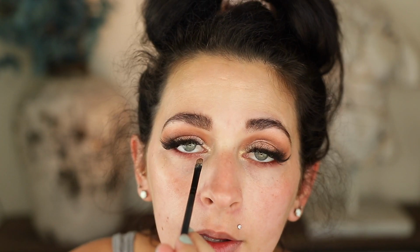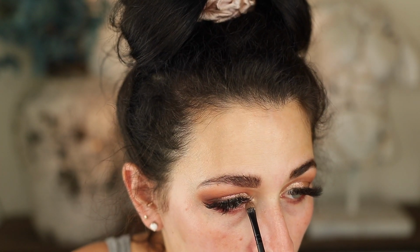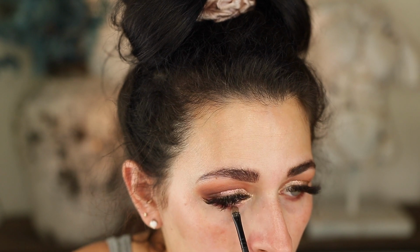All right, then lastly, before I'm done with this look, let's grab just the tiniest bit of that peach shade right here. And I'm just going to give my lower lash line a little bit more of a pop. I tend to like to do a little bit of shimmer right there most of the time. Just a little something. All right, so this is look number 1 altogether.